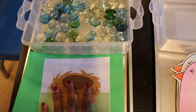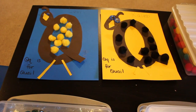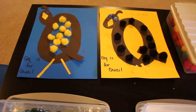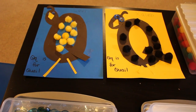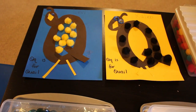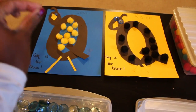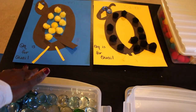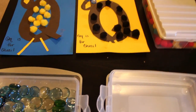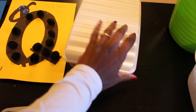This is an activity we did today — Q is for Quail, since our letter of the week was Q for my two and three-year-old. I found it on Pinterest and free-handed cut it out. We had the kids add little puffy pom-poms and count them as they placed them. We used Dollar Tree plastic tongs with glue dots on the quail to practice fine motor skills — Q is for Quail, which fits right in with the bird and egg theme.